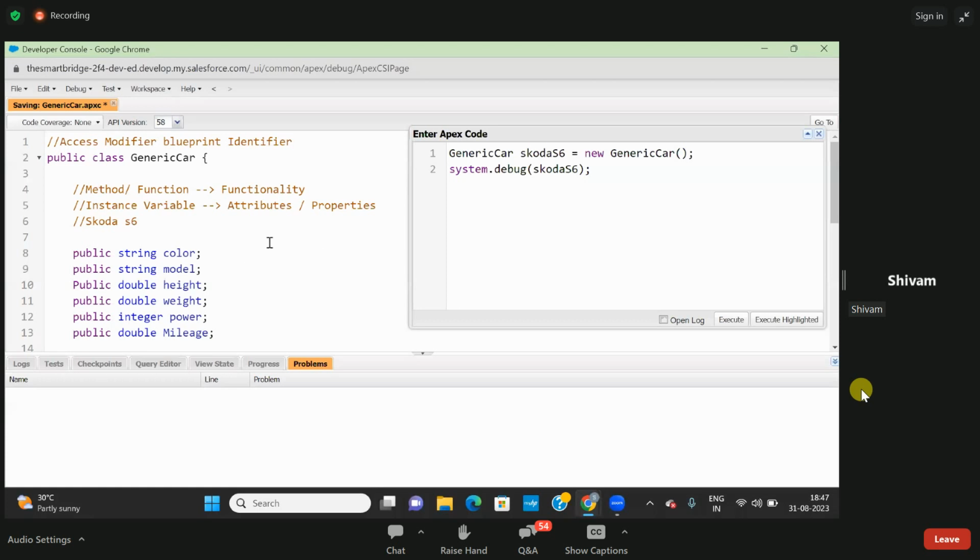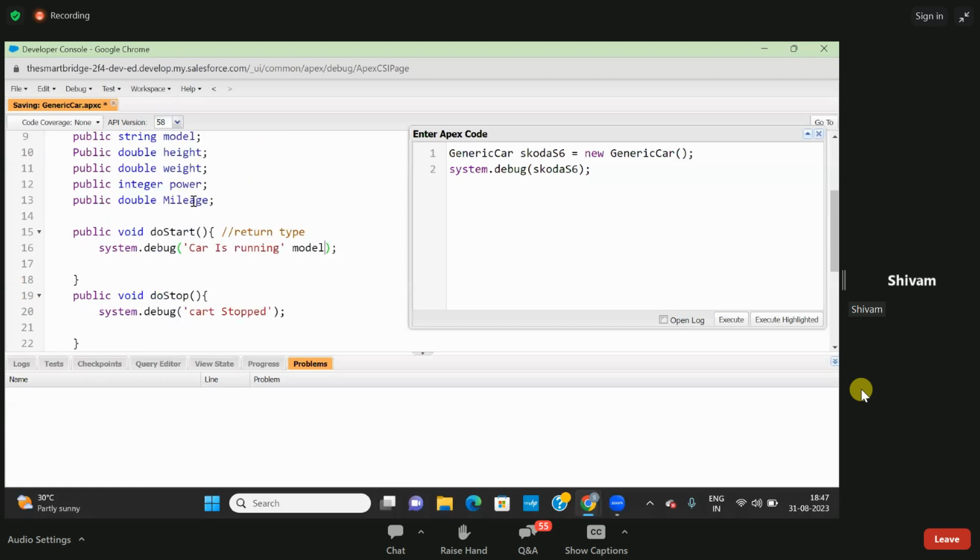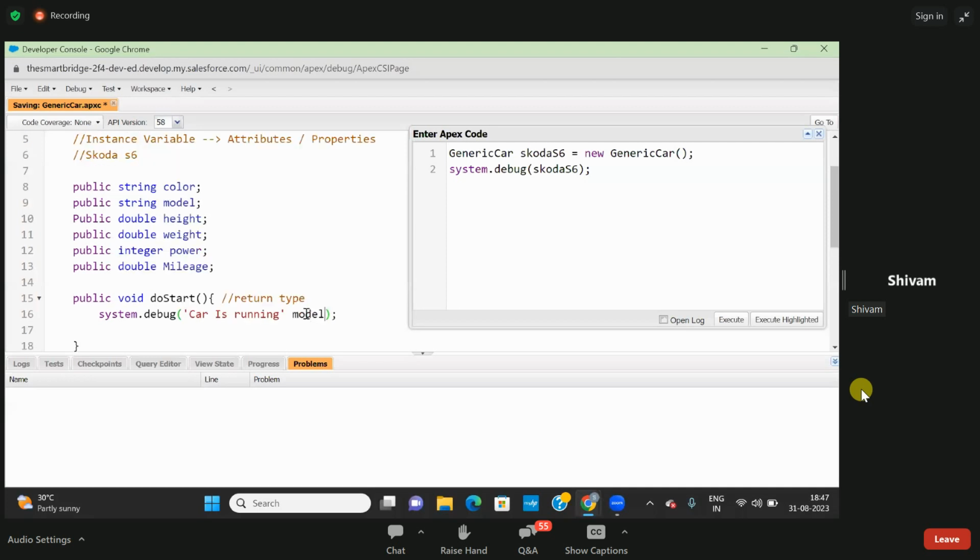Okay, so I'm taking this property and defining it over here. Now I'm trying to save so that it will throw me an error. Why? Because I can't call this property directly, because this attribute is outside the method. This is not inside the method, right? Please try to understand, guys, what I want to say here.